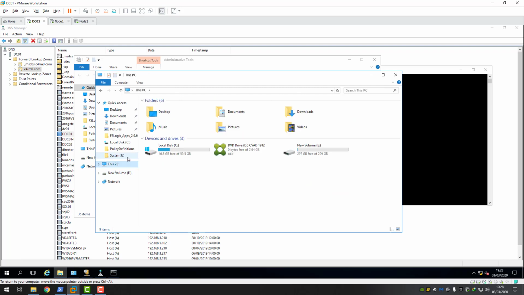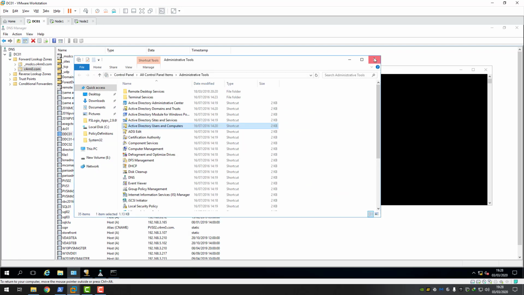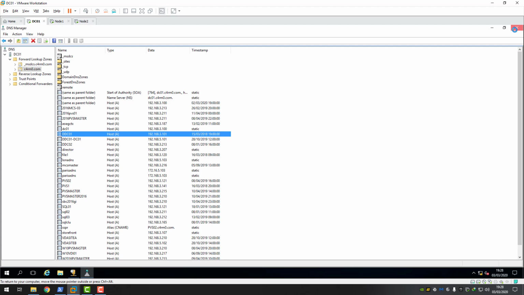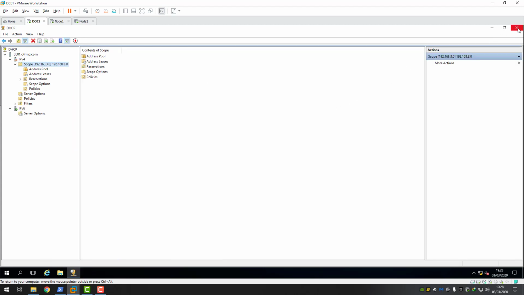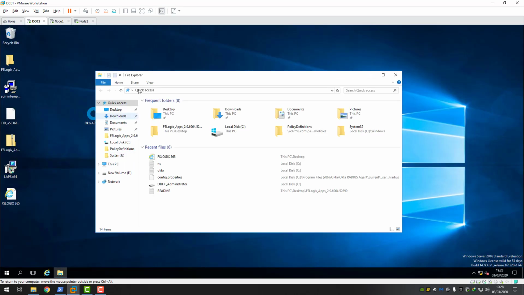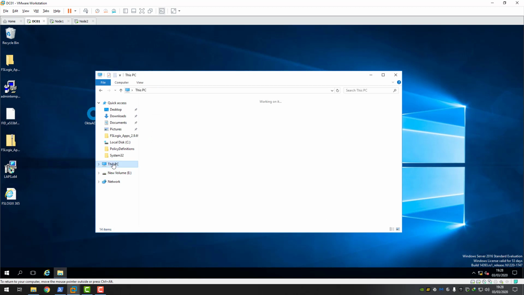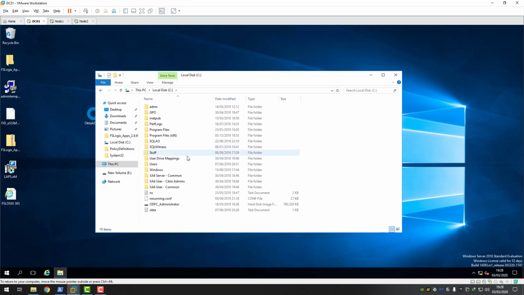Let's close all these windows down. Got too many windows open, so we'll open this PC, and then we'll create a new folder, and then we'll call this SQL Witness Share. Okay, there we go.